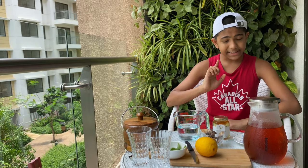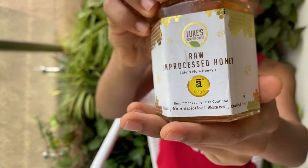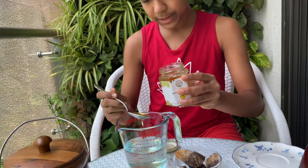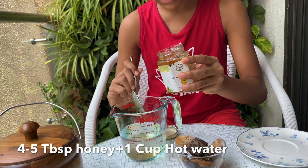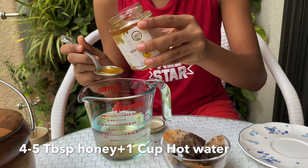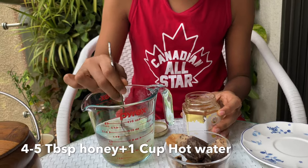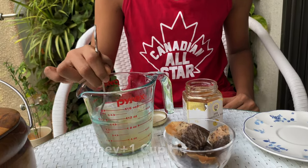So since I want this to be a very healthy drink, I'm not going to use any sugar. Instead, I'm going to use raw, unprocessed honey from Aadya Organics, recommended by nutritionist Lou Coutinho. We are going to pour our syrup into our glass jar.